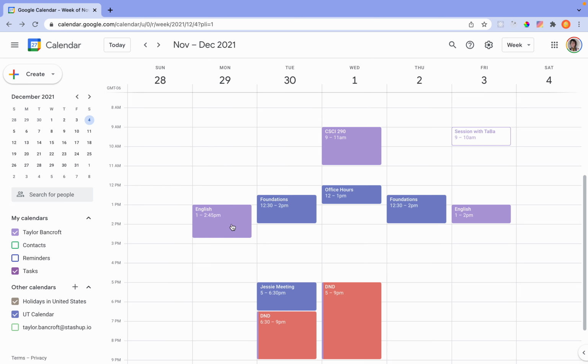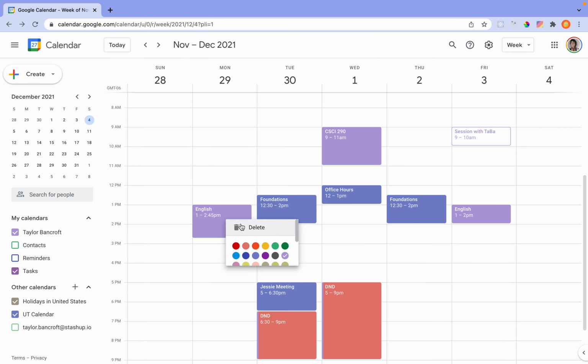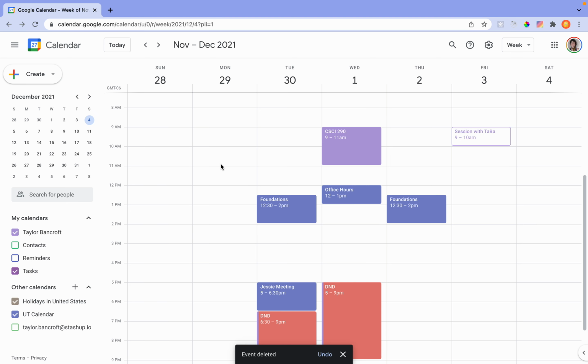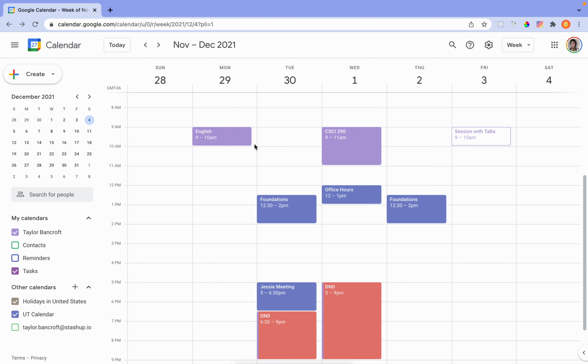One thing that I like to do is, so let's say we got this, and if you delete an event, you can right click, delete, and you can say this and all following events. So here's your skeleton, but the way that I organize my day is I'll wake up in the morning and know what I need to get done and plan out my whole day in here so I can see what I need to do. So let's say I know that I need to study for English and I'm going to work on that from 9 to noon.